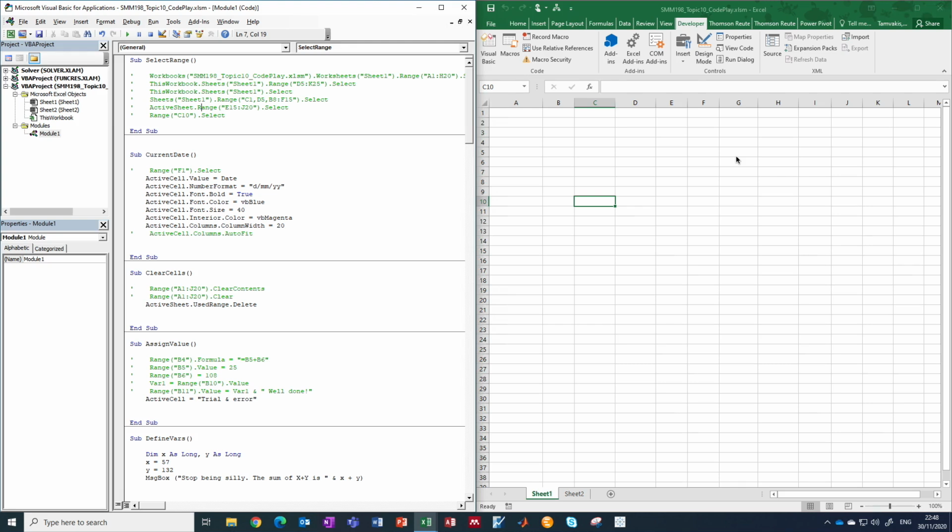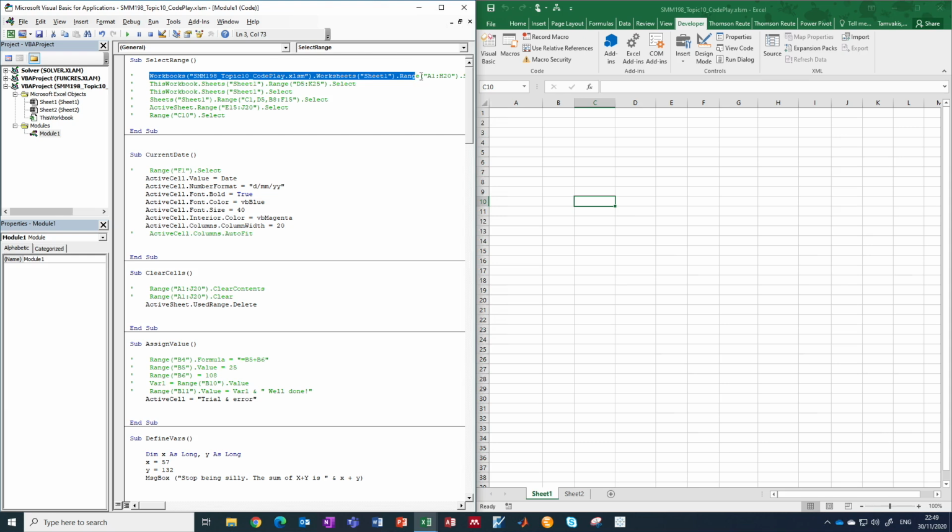To complete this introductory demonstration of how to select a range, which is a very simple task, let me also tell you that Excel uses this terminology. So what you see here, workbook or worksheet, Excel calls it an object. So a workbook is an object. The application itself, i.e. Excel, is an object. A worksheet is an object. A range is an object, which can be an individual cell or a number of cells. Now, if you put these objects together, and because they do similar things, they are called a collection.